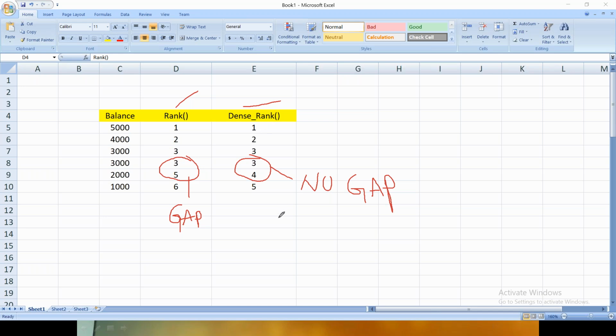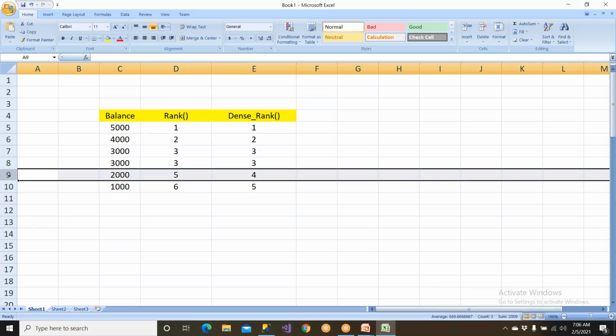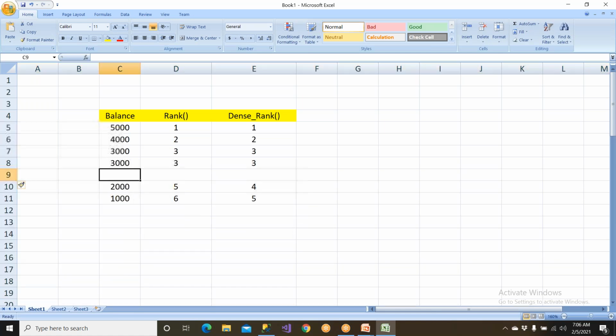Dense rank will give you continuous rank numbers even though you have duplicated data. Clear? Let me show you something more. For example, again we have 3,000. Now what will happen?